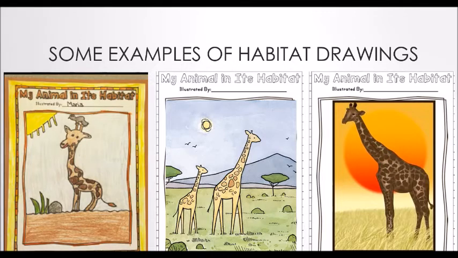So basically, in your box, you're just going to draw as detailed a picture as you possibly can about your animal in its habitat. So if you did a polar bear, I want to see you drawing a polar bear. If you did a giraffe like me, obviously, I want to see the giraffe with its full habitat behind it. Okay, so here we have the sun, we have some grass, some rocks, obviously, you know, the ground, and look, there's a bird here. Here we have the sun with the grassland. Here we have Mount Kilimanjaro with the trees that they like to eat.